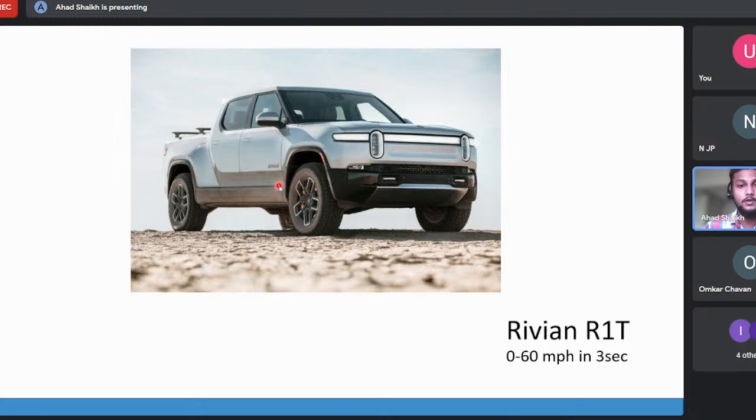It's a 4x4 truck, and it can turn in place, with all four wheels turning in different directions. So these are the many advantages that in-wheel motors can bring to the electric vehicle. And the power that it delivers is massive, and the initial torque is quite high, as each of the wheels has its own dedicated motor. And the traction control is at a different level in this particular truck.